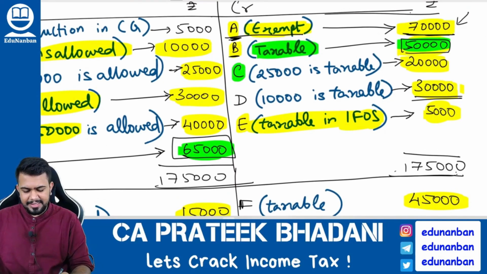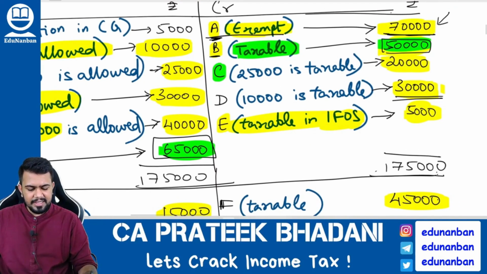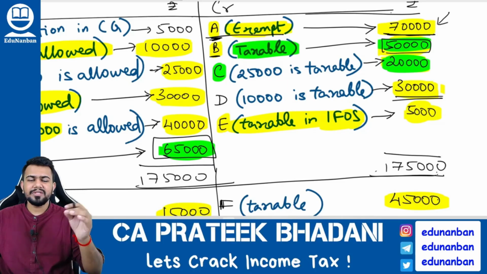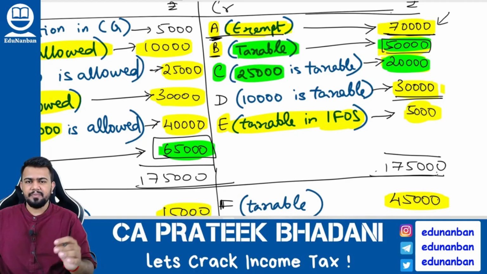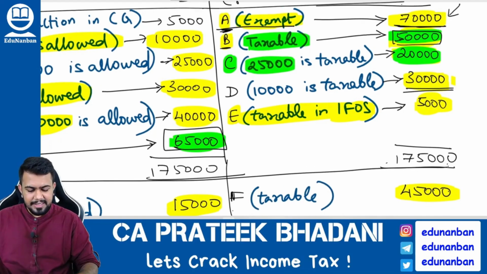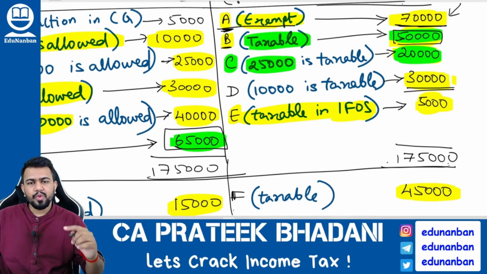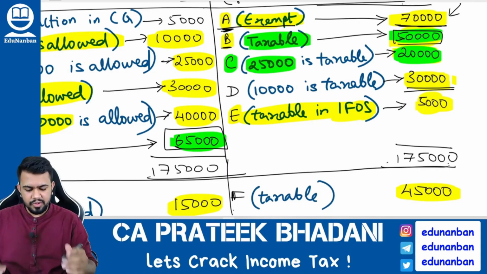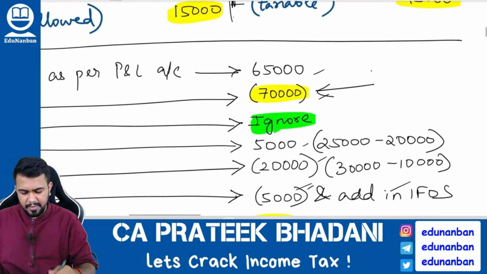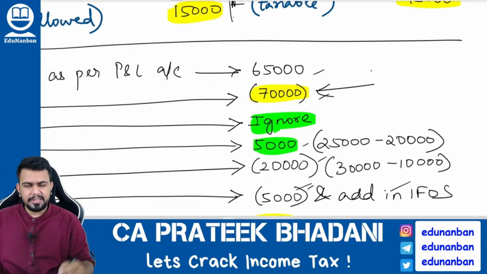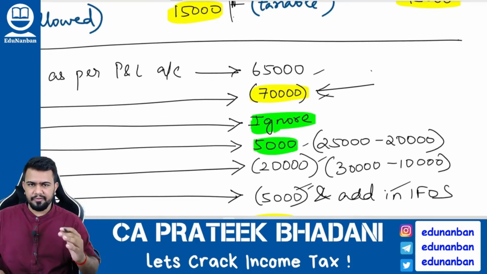Now let's come to transaction C. Transaction C is an income of 20,000 as per profit and loss account, but in income tax law 25,000 is taxable under PGBP. Since while finding the profit 20,000 has already been considered as income, now the remaining 5,000 rupees you consider as an income. Hence 5,000 rupees you add to the net profit.